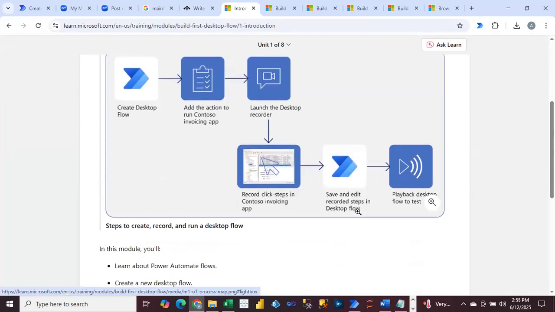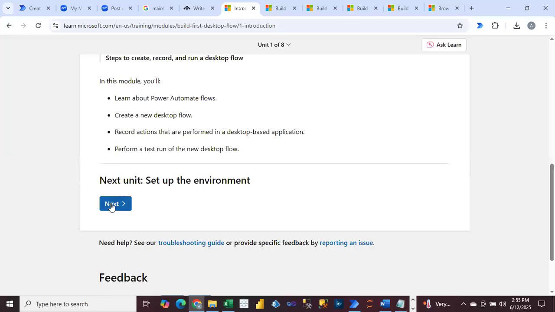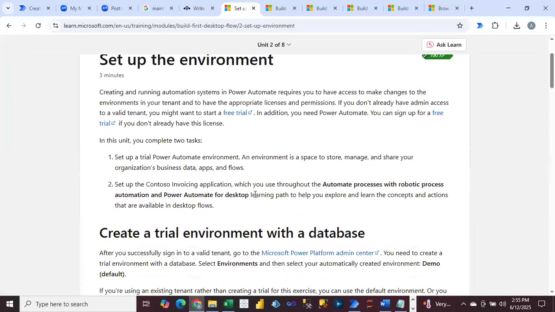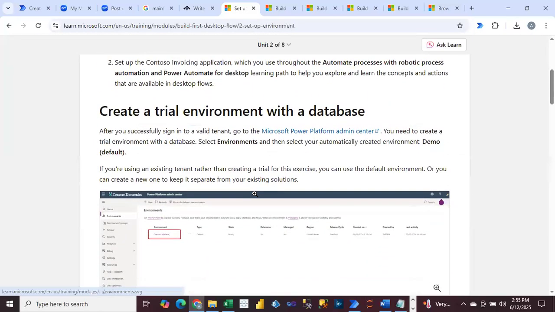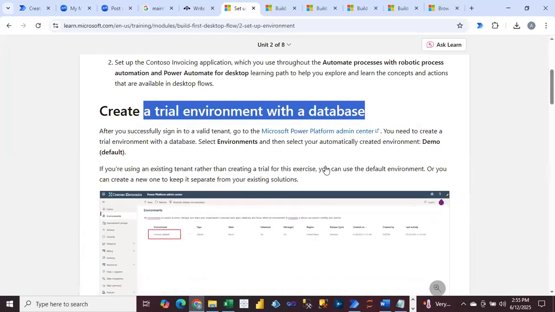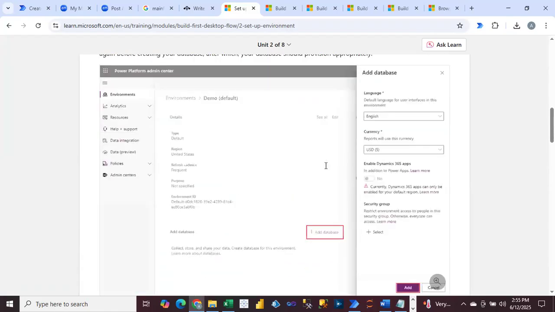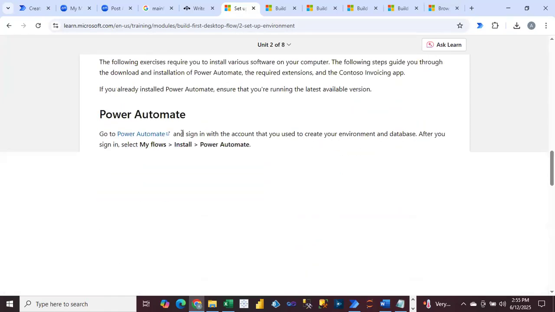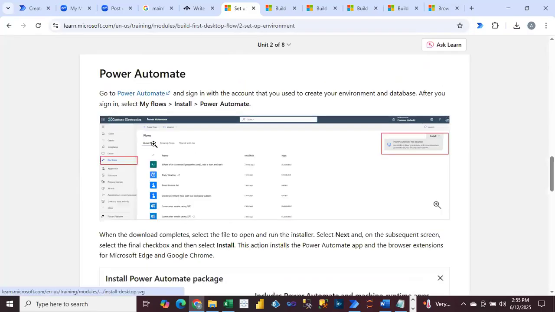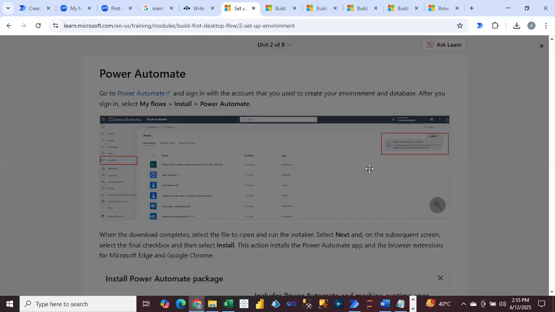So you can see the flow, right? If you click on this next button, it shows how to set this up. Now in the setup, they have given you how you can set up this software. I have already told you how you can install this software. See, in My Flows, the same. Can you see this screenshot? If I just zoom it, the same thing I have told you.